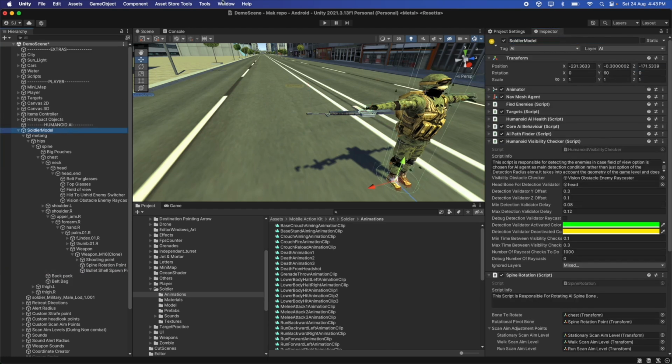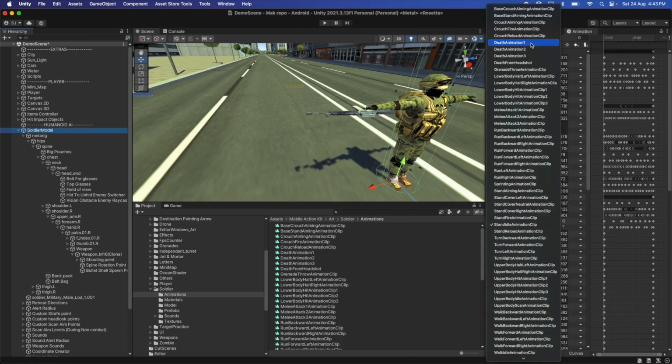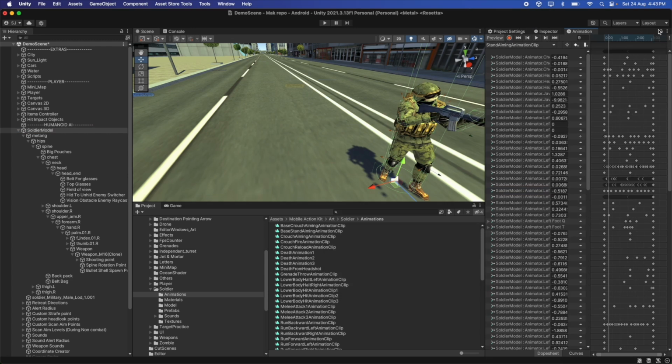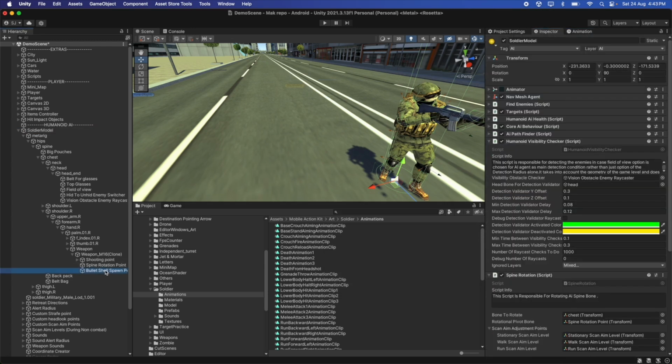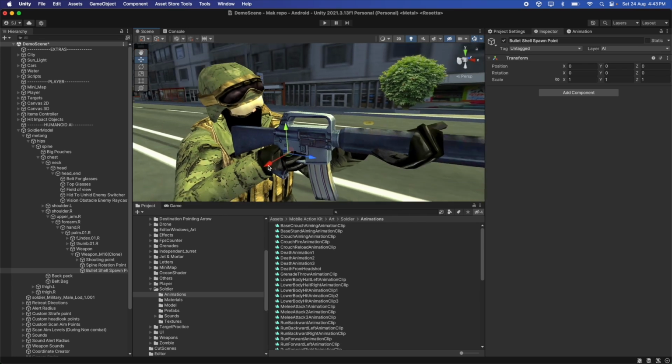then we will manually adjust its position. And to do that, let's use the animation window, and then we will use the aiming animation clip. So it would be more convenient for us to adjust the bullet shell spawn point according to the position of the shell's ejection port on the weapon. And let's rotate it a bit on the z-axis to turn a bit up to give an arching trajectory to ejected shells, something like that.